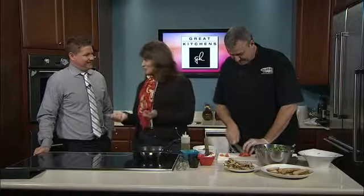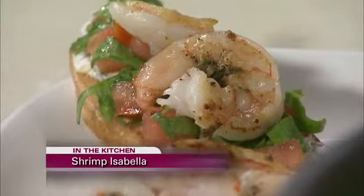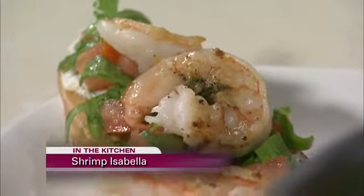Named after his daughter. But to me, it's a perfect party bite. It's easy, it's fresh, it's delicious, and you can make it ahead. So this is perfect for your game day favorite. I mean, it's a great little meal in itself. I like that with a bottle of crisp white wine, and you know, that's kind of dinner for me. That sounds good to me.